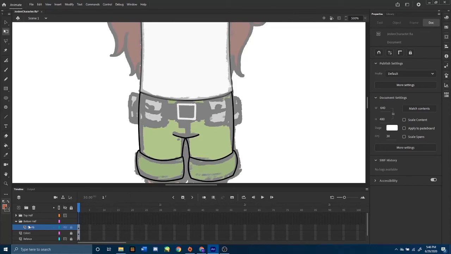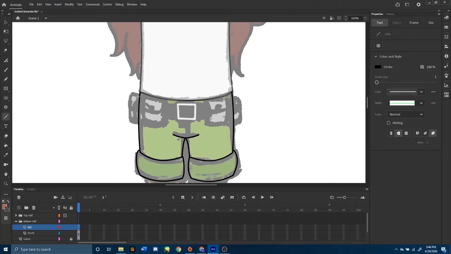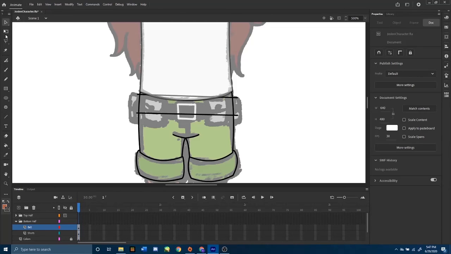I am going to create a new layer above the shorts layer. I'm going to double click it and call it belt. And then I'm going to create two lines, one to represent the top of her belt and one to represent the bottom of her belt. I'm going to curve them to match her waistline.